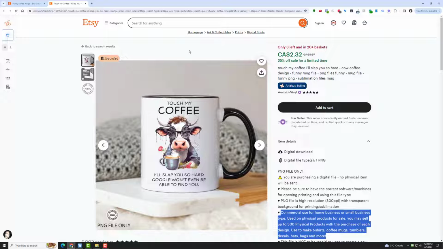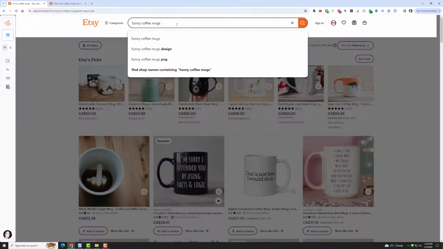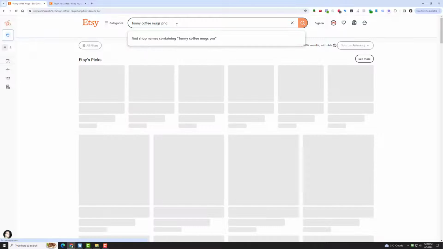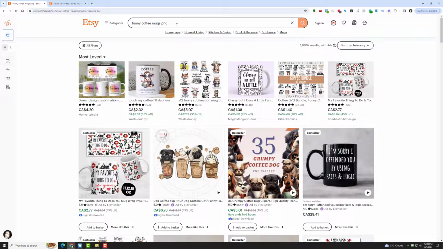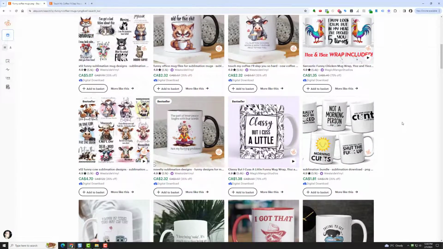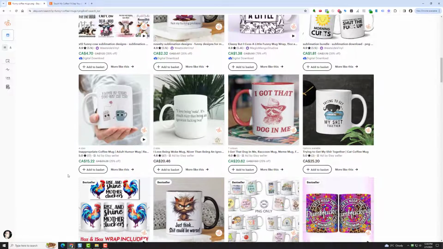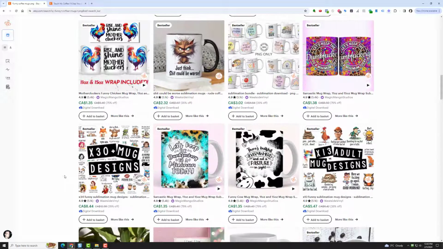And I think this is where we really need to define it, because in this case, if you're just doing this, you're going out and you're looking on Etsy for, instead of funny coffee mugs, you're looking for this PNG. So you're looking for the designs. And now there's a whole whack of these that you can buy, which will actually save you a ton of money. Like there's bundles, there's tons and tons. Some of these are physical ones, but I'm looking for a big bundle here. 30 plus mug designs for $8.44.